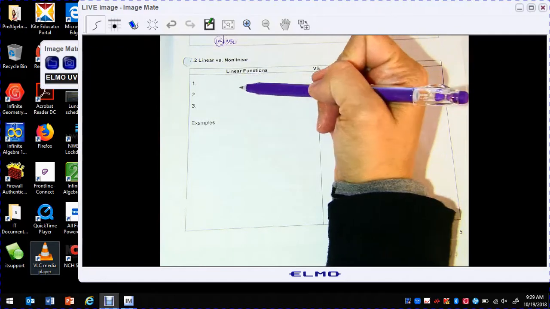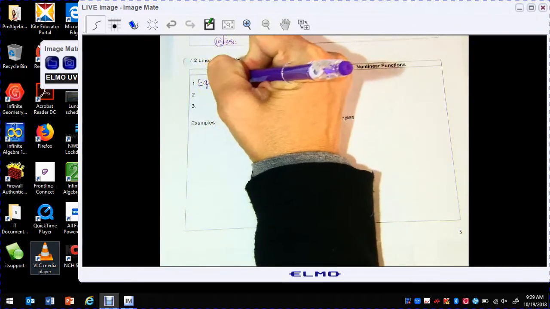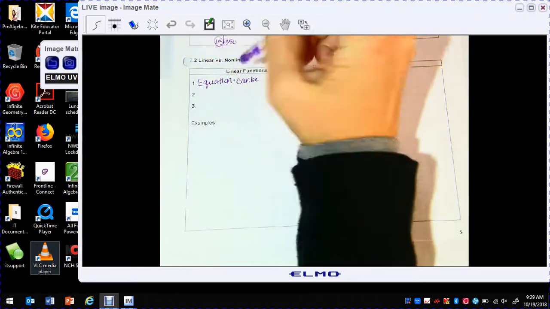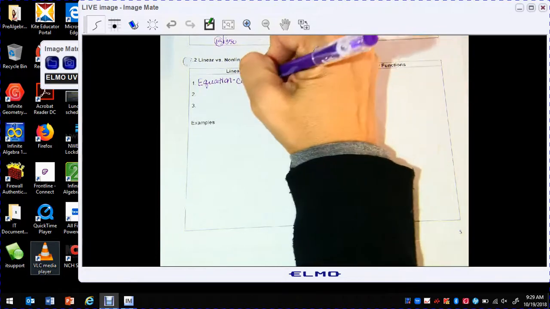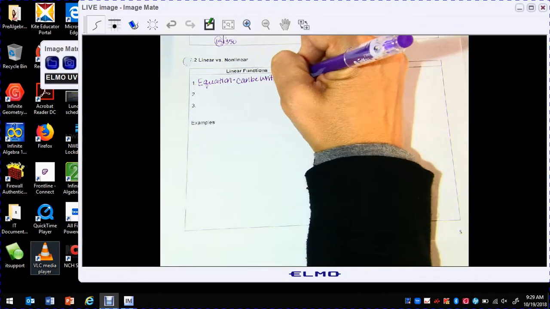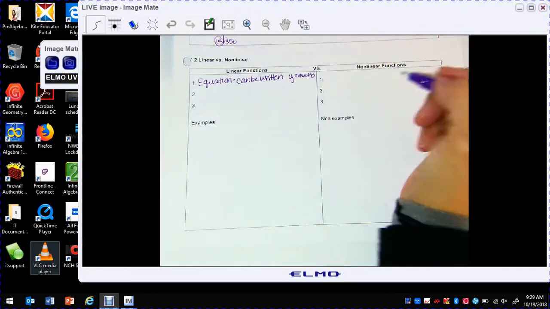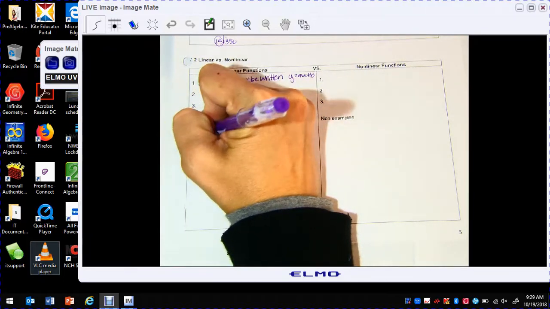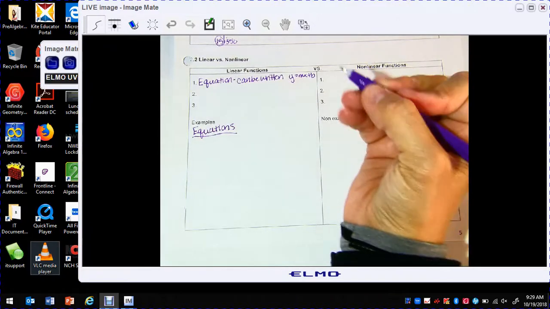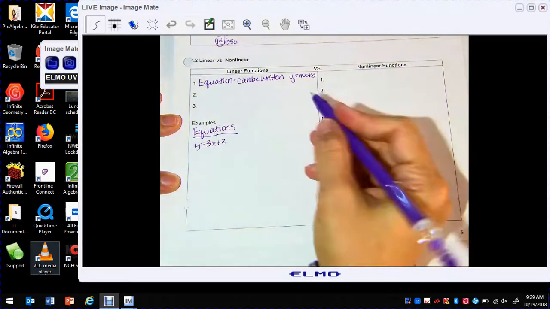A linear function, you might get it in the form of an equation. Okay, so remember, it can be written as y equals mx plus b. Okay, it means you can rearrange it. So if I give you some examples of equations, we could have some that look just like that, y equals like 3x plus 2. Okay, that's in that form.